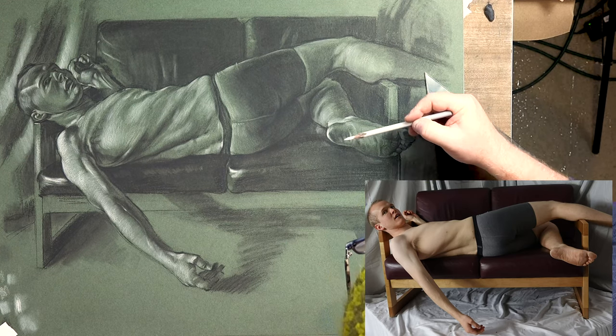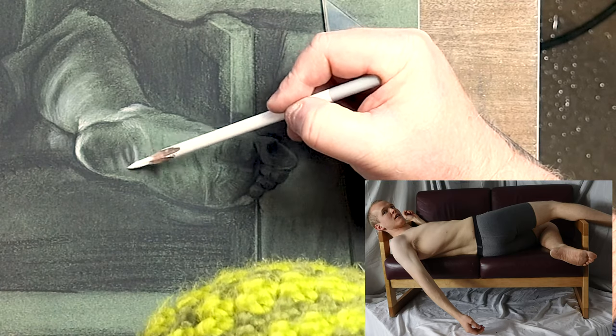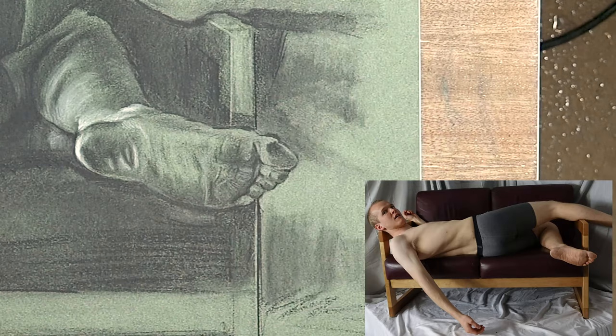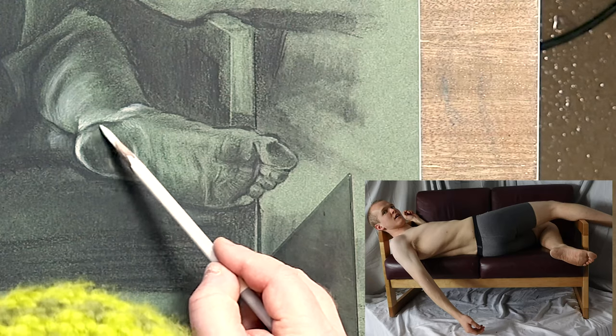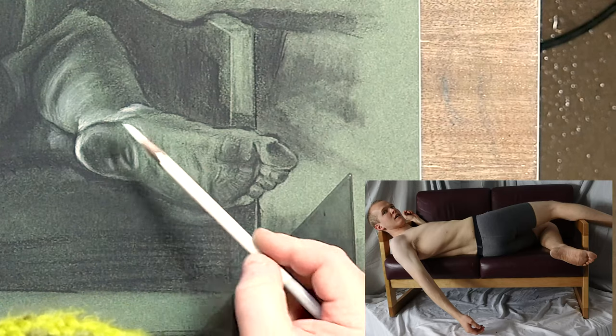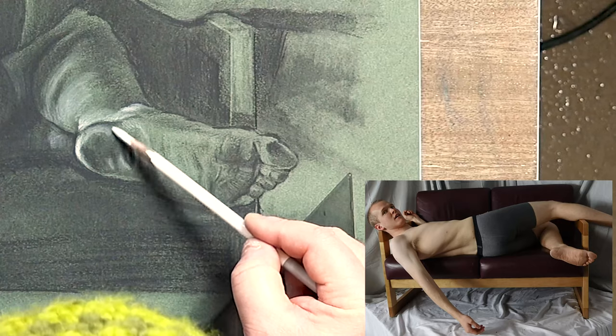Looking at the top of the foot and working those, there we go, working the folds there of the foot where it's lit the most. Just a change, but a two-value system there, really. It's not that difficult. Just want to ease into the value. Better to ease into it and make it brighter than have to take it off.